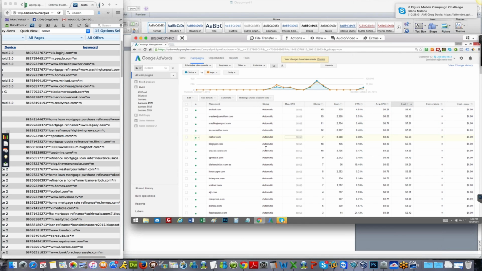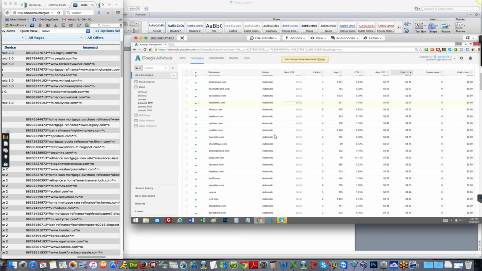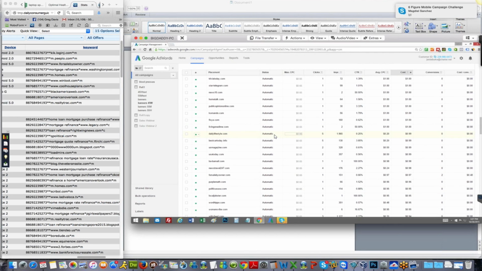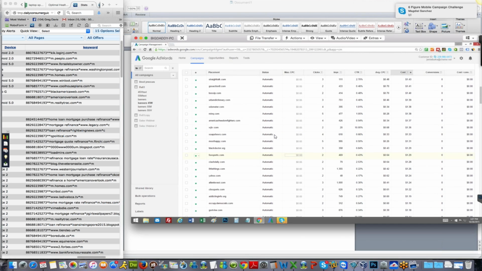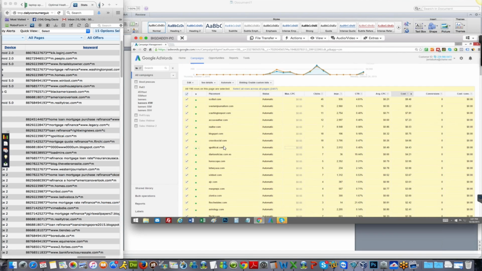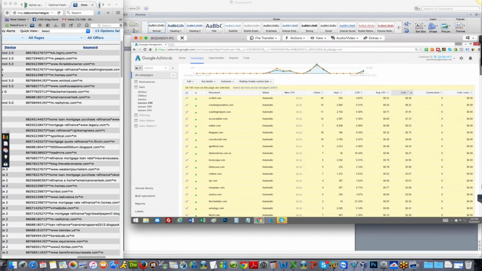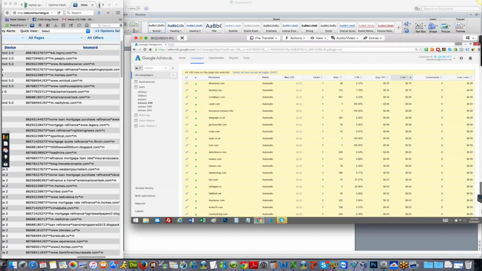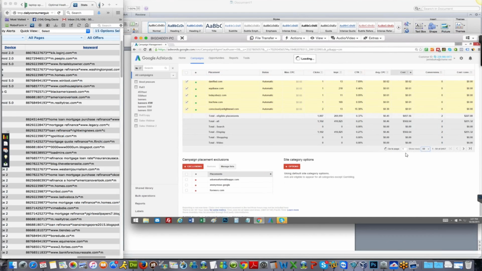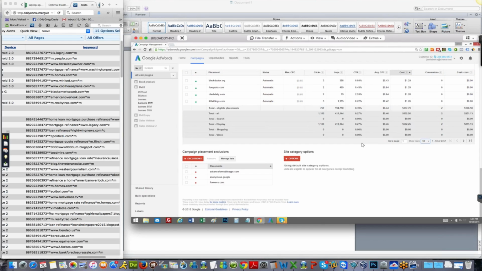And then what else here? Everything besides our converting placement, we're going to make way cheaper. Let's say the top 50.